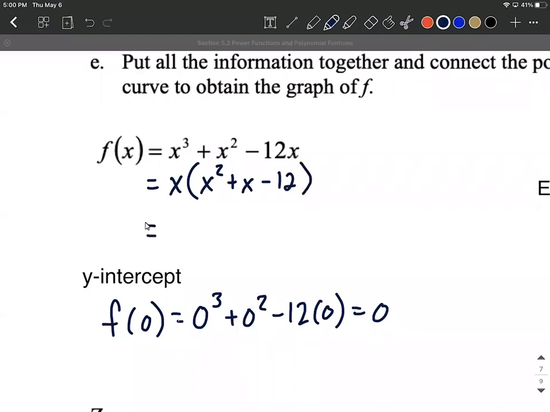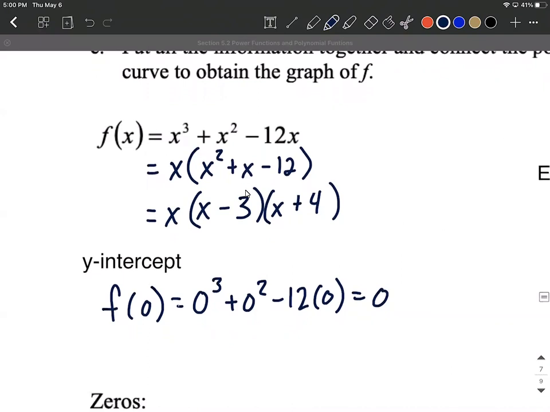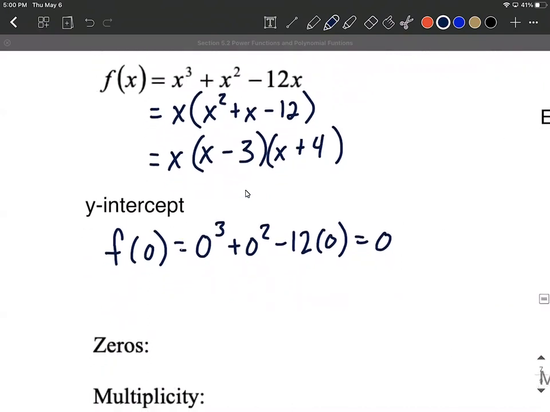This will factor a little bit further into two binomials. We can say x and x make the x squared. I think we have to go 3 and 4 to make the 12. We're going to make it a positive 4 minus 3, which gives us the 1 for our middle coefficient. Now that we've factored it, let's bring that down here to pick out our zeros. So x, x minus 3, x plus 4.